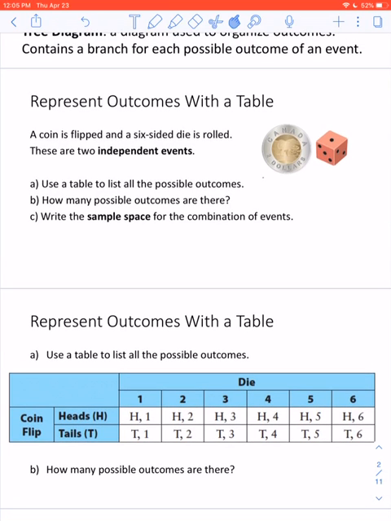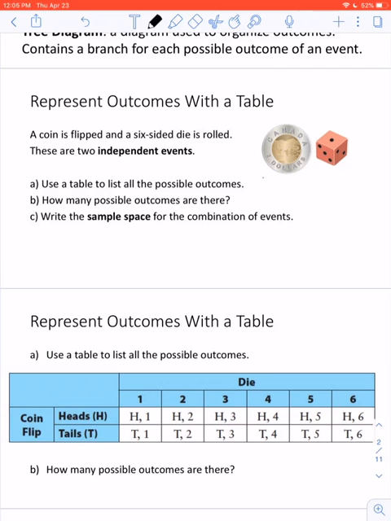So you'll notice here that it doesn't really matter which one you put where, but I have the die, which is just a singular dice, only one, the die here, and the coin flip here. So I know when I roll the dice, or the die, I could get a 1, 2, 3, 4, 5, or 6. When I flip the coin, I can only get heads or tails. So the die actually has 6 possible outcomes, and the coin has 2 possible outcomes. And when we say outcomes, we just mean what could happen, right? We see there's 6 different things that could happen for the die when I roll it, but only 2 for the coin.